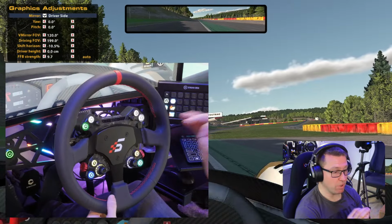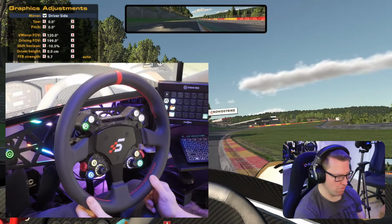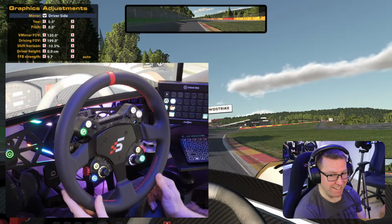So glad we got that sorted when I did the Alpha long-term review. The rest, it's been plain sailing the rest of the time. So that effectively was a summary. What a world to be in Simagic now.